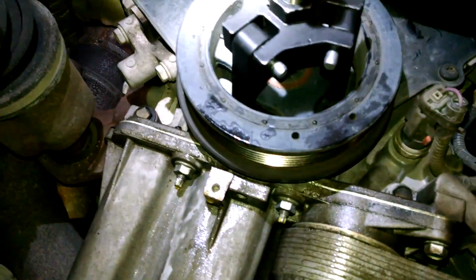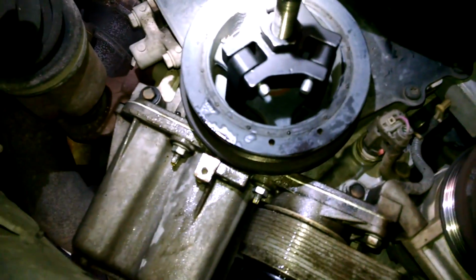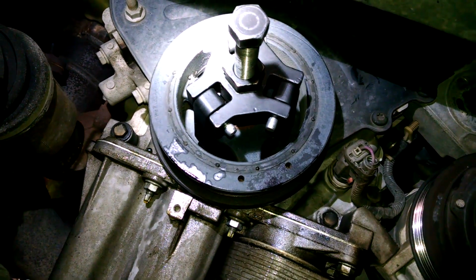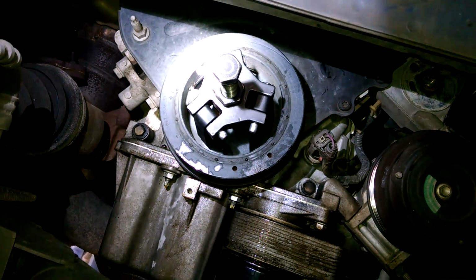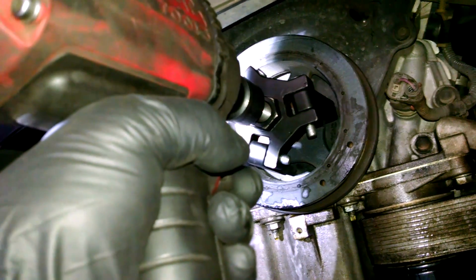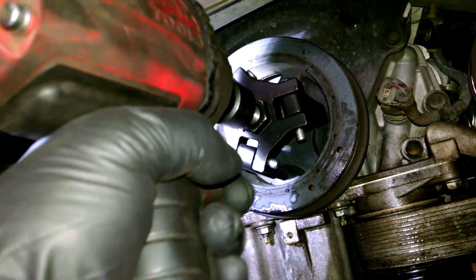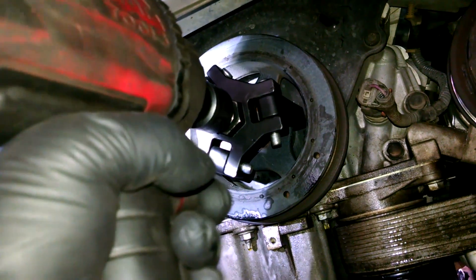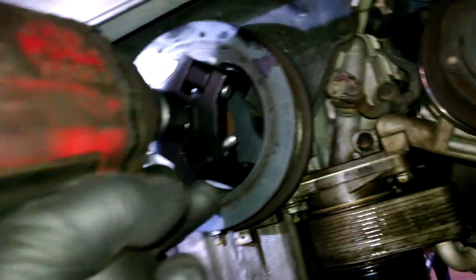So here's the 3-jaw puller setup that we have for the Chryslers. Very popular if you're a lover of Chrysler Dodge products. You probably want to buy yourself one of these pullers. Works pretty darn well on these. So we're just going to be turning this. It's going to pull that off for us. And that's about it. Just like that.